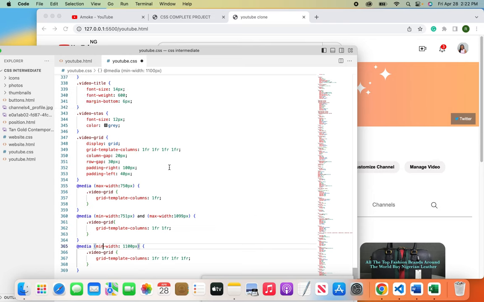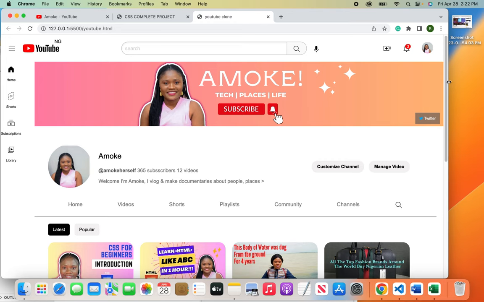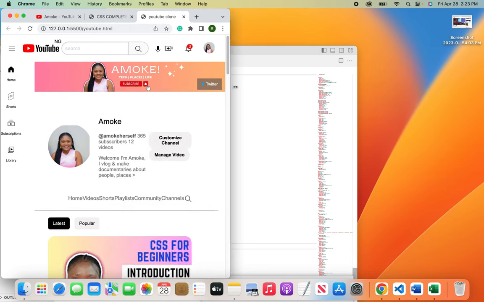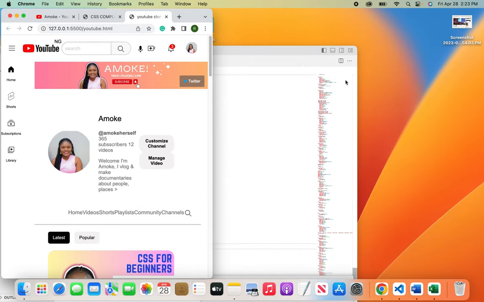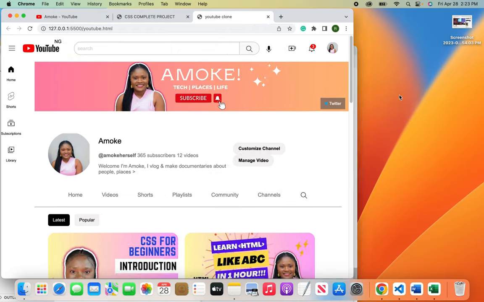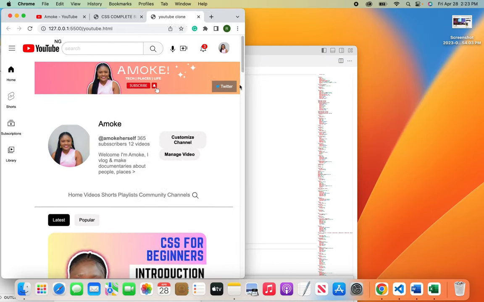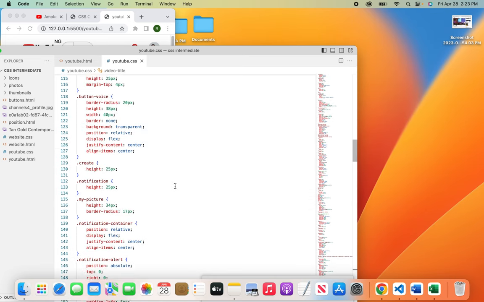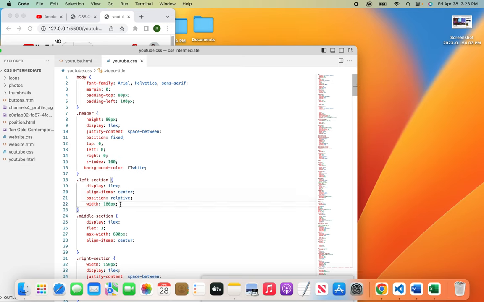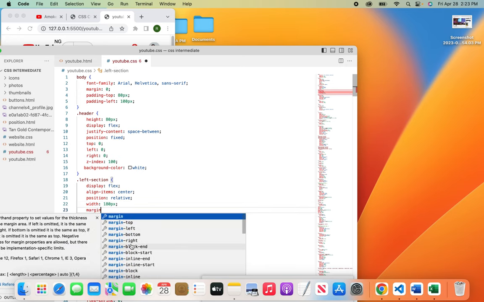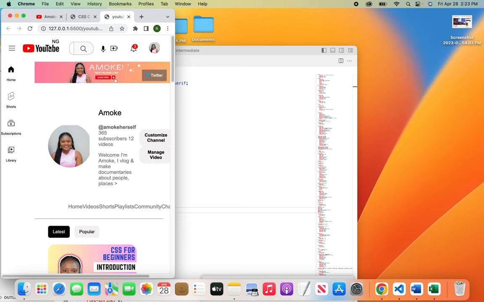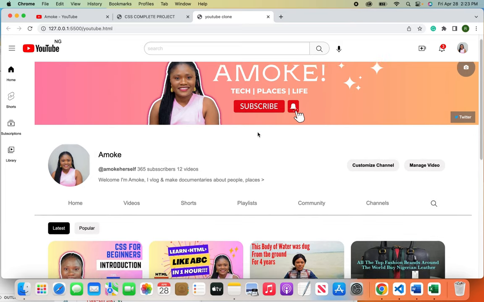So with this now, I'm done with this project. Let me see if there still needs to be some resizing things to be done here. Okay, for this left section, I need to put in something here. I need to put a margin right, so I'm going to put a space on the right side, so that when I shrink the screen size, there's going to be a little bit of space between the search and the nav. So I'm going to go to the left section, and I'm going to give it a margin right of, let me say, 30 pixel. Now you can observe that there's a little bit of space between. So I've been able to replicate the original project.